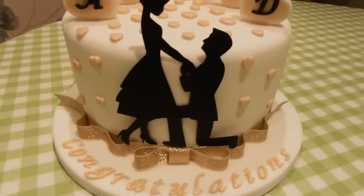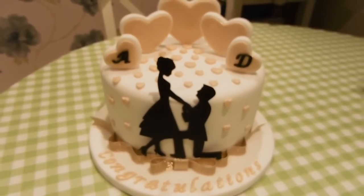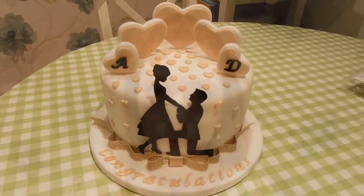The bride and groom's silhouette is held in place by a small pin just by the groom's ankle and also where they're holding hands, and I then painted the head of each pin black with food colouring so that you can't see it. I hope you found that helpful in how to make an engagement cake.